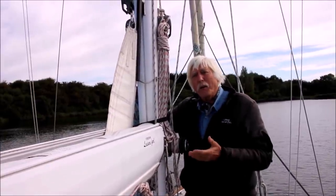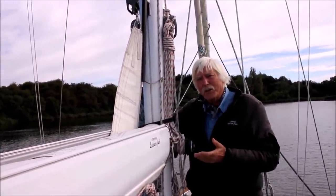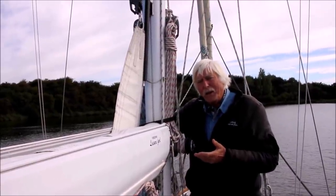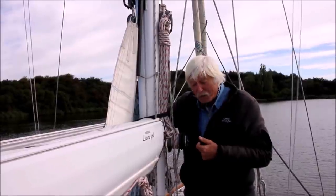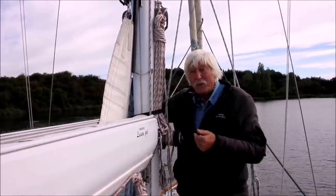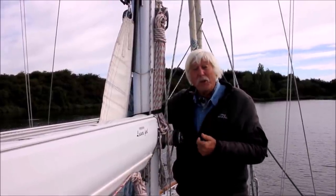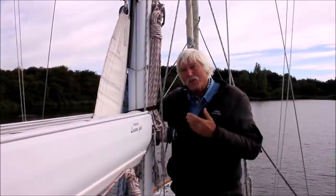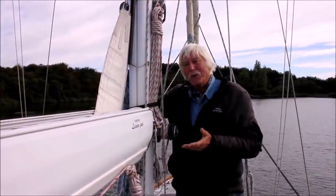So when I bought this boat and she had an in-boom furling system, I really expected I would be putting it in the bin and rigging flag reefing, which I've got a great deal of time for as the logical route, really. Anyway, it was here and it was a lot of money. So I thought I'd give it a go. And do you know, after a season with it, I was completely sold.